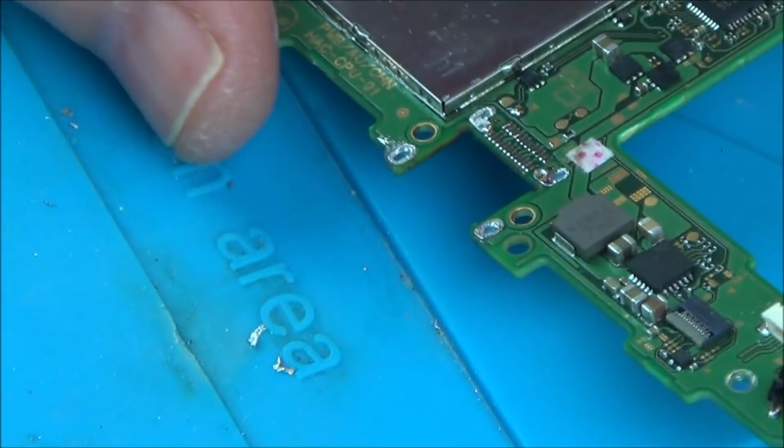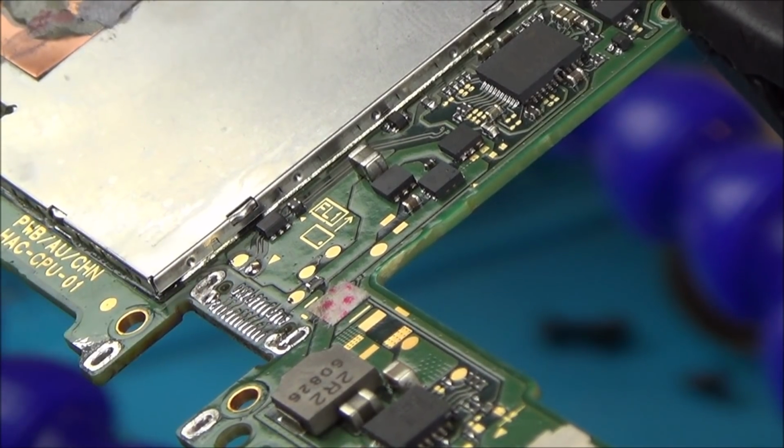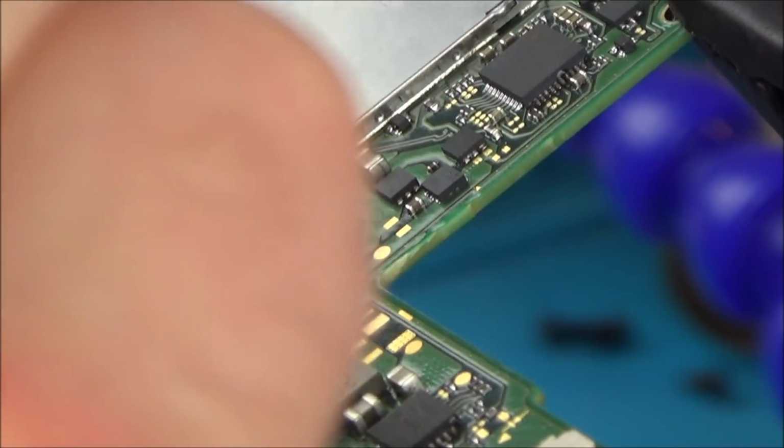Okay, to make it easier for me, I'm going to have to try to free up those little holes, which is a bit annoying. So I'm going to heat it up again and try to suck out those little holes there. Now this might take a while because this is leaded solder and not the low melt stuff.